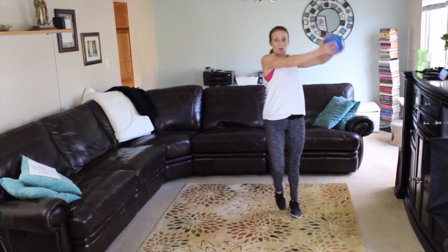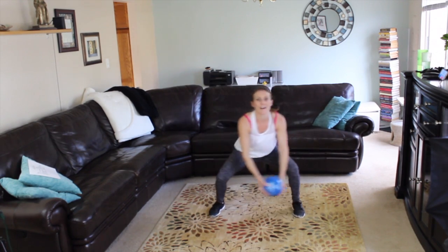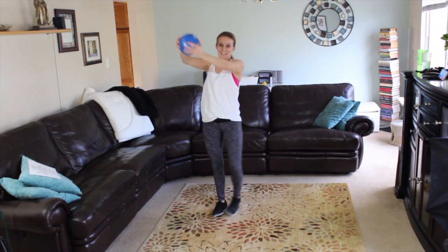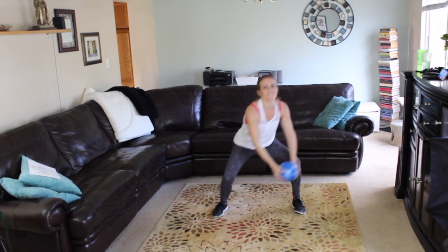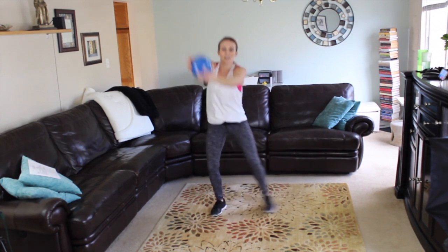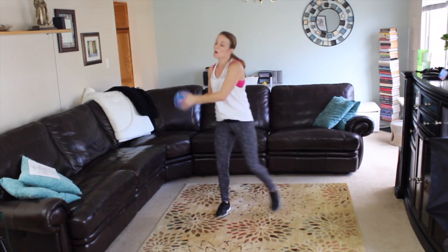All right, step wide in that squat. Give me a nice figure 8. Beautiful. So in the figure 8, we are avoiding rounding our shoulders. We're keeping our shoulders back. We're keeping our chest open and a nice flat back. Are you breathing harder? I bet you are. I know I was. So keep it going. That's an awesome thing. We want to be challenged. Hang in there. Few more seconds.